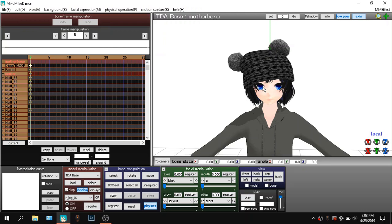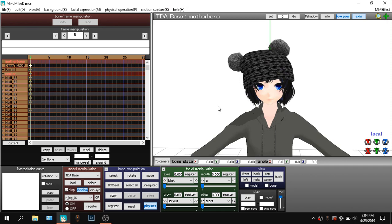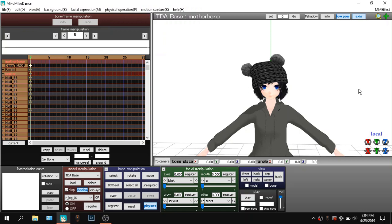But she's not yet finished. As you saw, she has some weight painting issues, like the way the arms deform or the skin goes through the clothes. And yeah, I could simply cut the clothes off, but the thing is that I made this mistake with Livorno, and I didn't want to do it again. So if you want to do just a model and have that model in a single outfit, that's good to do. But who knows? I might make a few outfits for her, and I might need that skin. Like, maybe do a summer outfit, or a winter one or anything like that. So I decided not to cut any material.